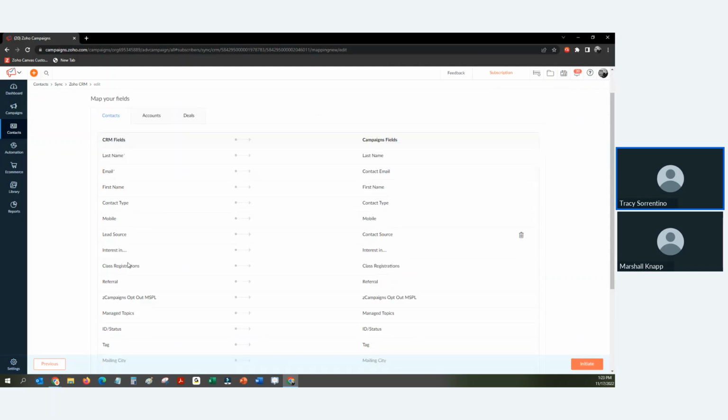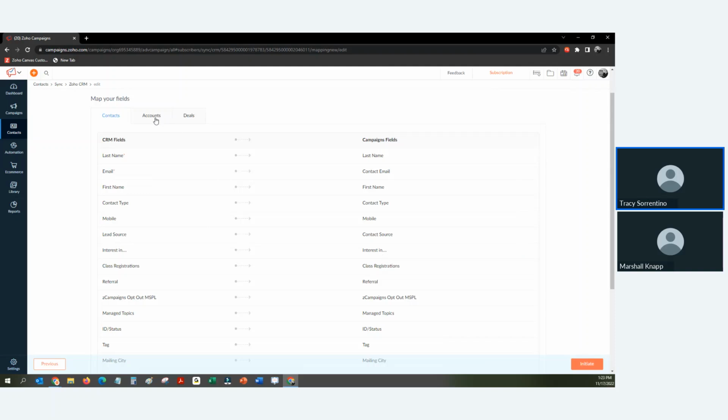I now also have custom fields, things like interested in, class registrations, referrals, that I can map as well by creating fields in campaigns. What that does is it starts building a robust all contacts database for me to start filtering on those values and creating segments from those values.